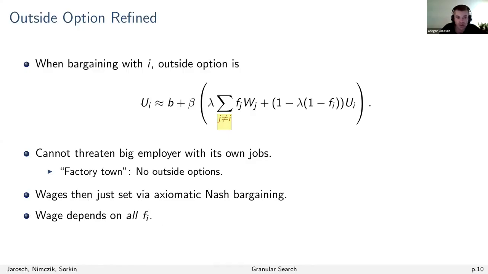The important thing is that the wage is obviously some sort of big fixed point, because the employer and the applicant, or the worker, sit down and discuss the wage. The wage doesn't just depend on the size of the current employer, but also on the entire distribution of employment shares in the labor market, because everyone recognizes that everyone behaves in the same fashion. So you need to find the fixed point, and that's what we'll be doing now. Okay, just effectively solving the model.